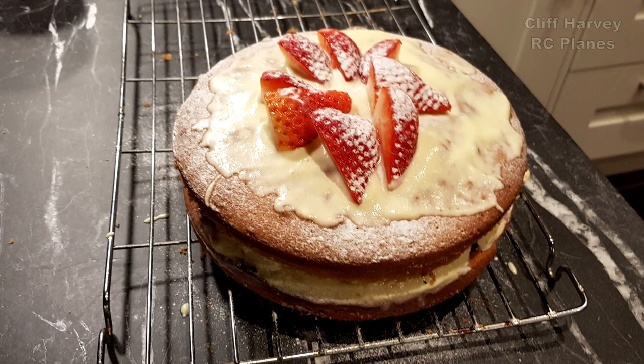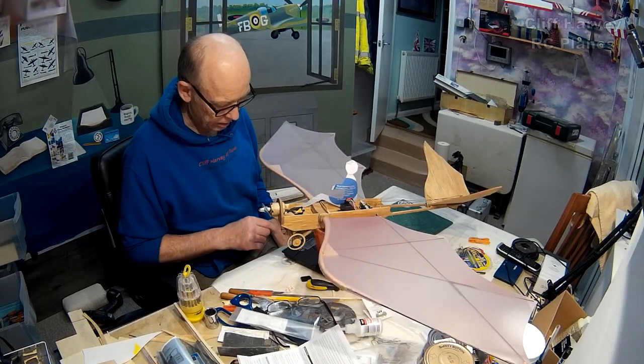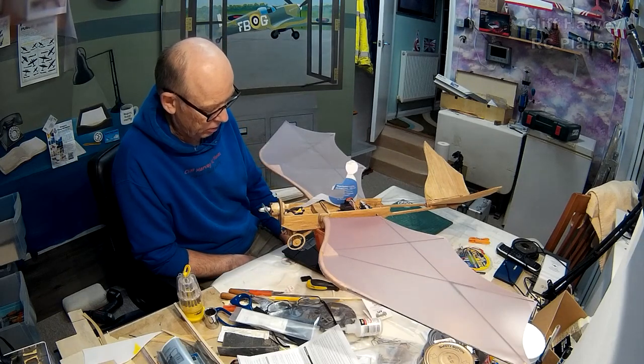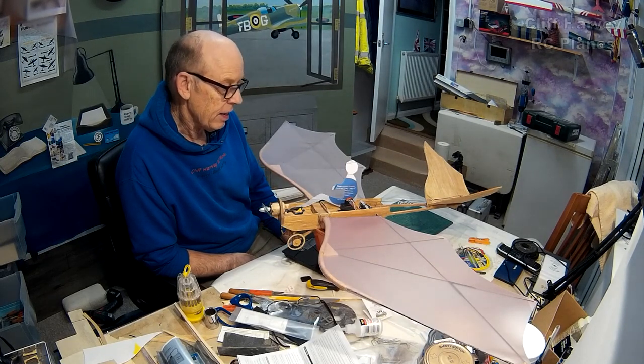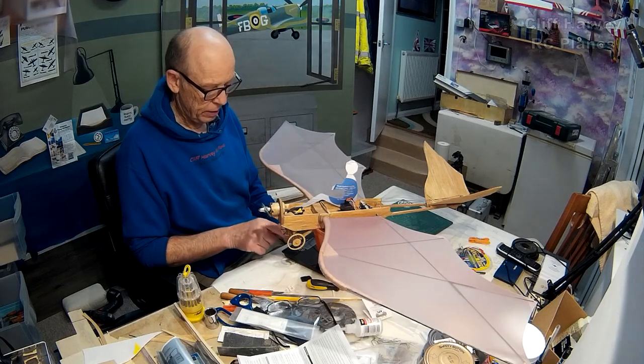Okay, in grams, it's 377. In ounces, that's 13.2 ounces. So it's still 2¾ ounces under a pound, which, you know, is a fair amount of wing area there, so I'm hopeful that all is going to be well.